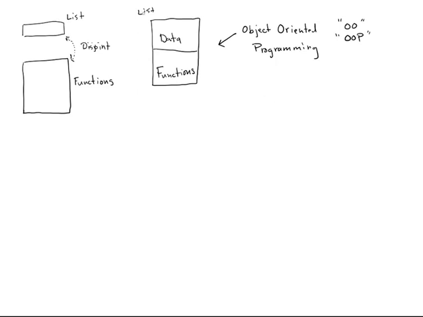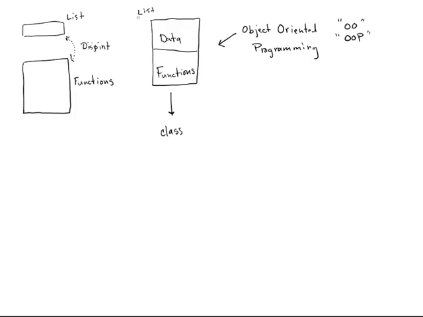Alright, so this grouping of the data and the functions, well, this is what is known as a class. And so a class defines both the data and the functions that we use to manipulate the data of that object. Now, the class is what is referred to as the layout of the type, layout of the data and the functions. So when we defined what the struct of our list looked like, the data members, well, I guess the pointer just to the head node, that's the class.